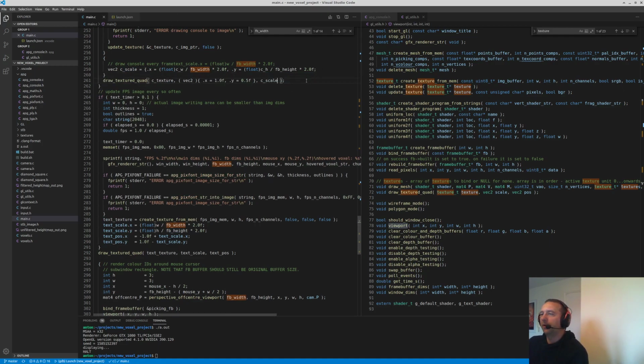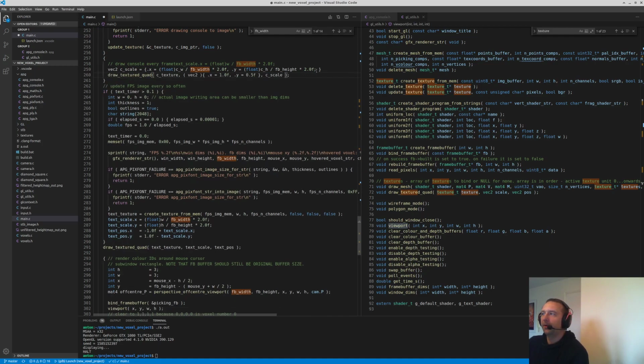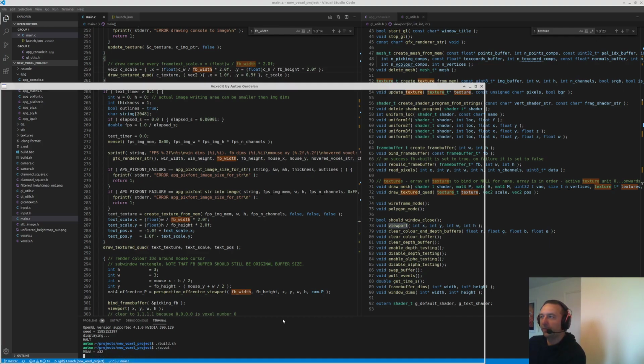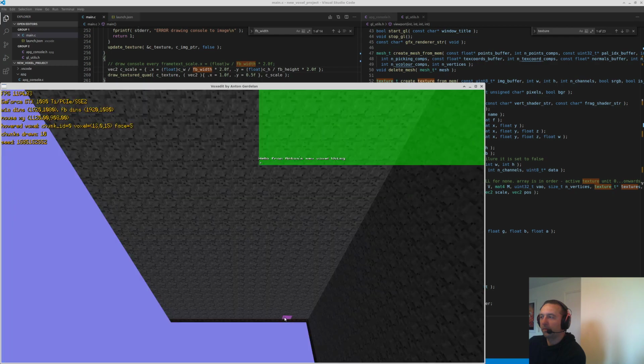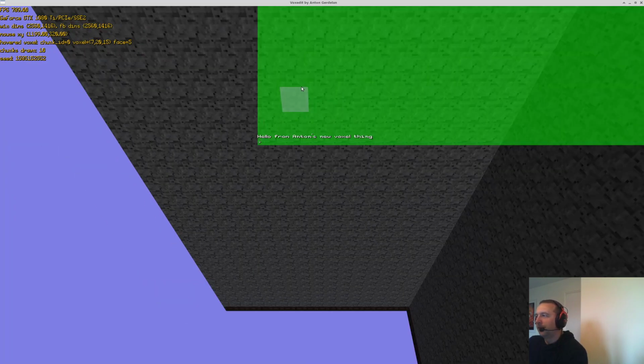I'm having a bit of a slow brain power day, so oh, what did I do wrong there? I think that's right. That might scale it a bit better. It looks chunkier than it should be and a little blurry to me, so I think I've got that a little wrong somehow.